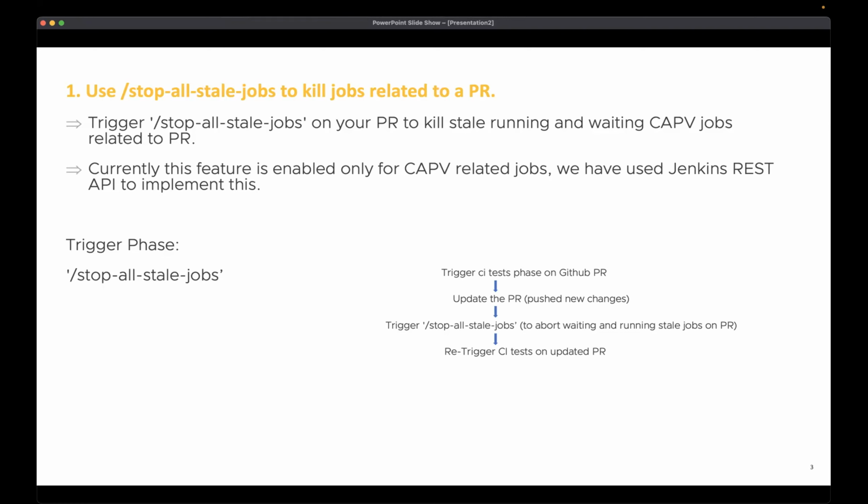Yes, yes, I got the question. Yeah, I can add that. We can automate it. Chen, another goal for this job is to clean up the previous CAPV clusters. Since if we just abort the previous job, there could be some resources remaining on the testbed. So we need this trigger phrase to clean up all redundant clusters on the testbed.